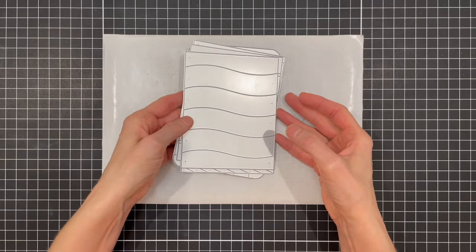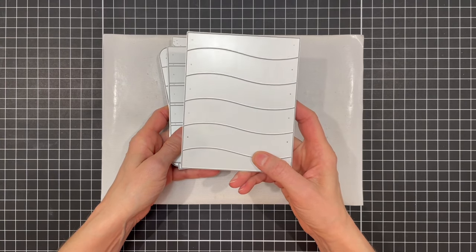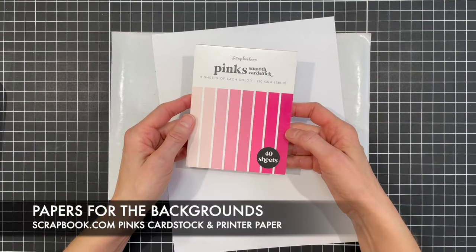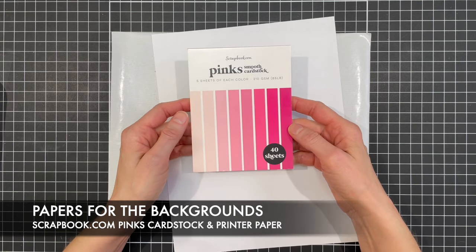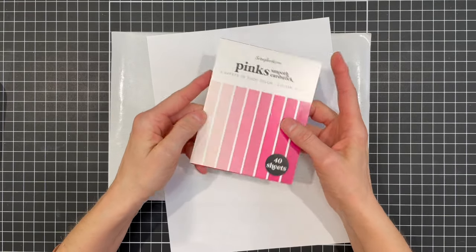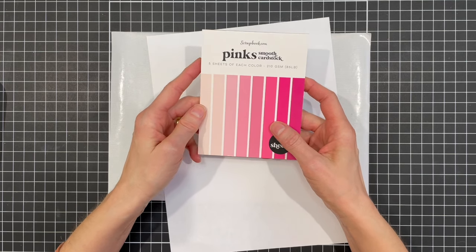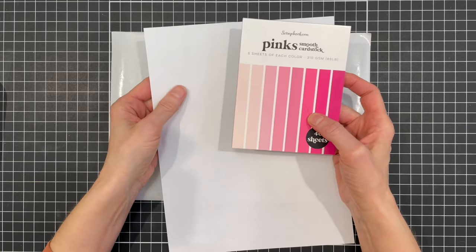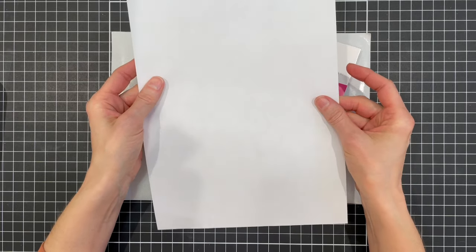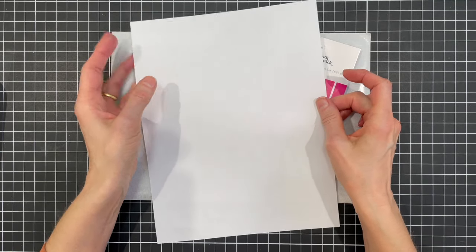And so in this video, what I'm going to be doing is working with this bold curves die and showing you a variety of card ideas using just this one die. The paper I'm going to be working with to create the backgrounds is the pink smooth cardstock from scrapbook.com and plain printer paper. These papers are already cut down to a standard A2 size, which is 4.25 by 5.5 inches. The other paper I'm going to be working with is simple printer paper, nothing fancy. And I'm going to cut these down and have 6 of these cut down to 4.25 by 5.5 inches to use as a base.